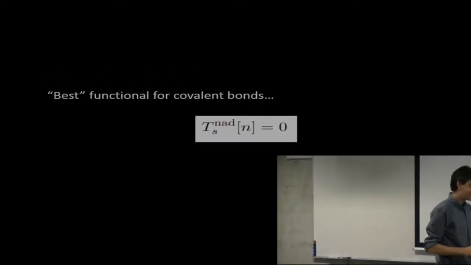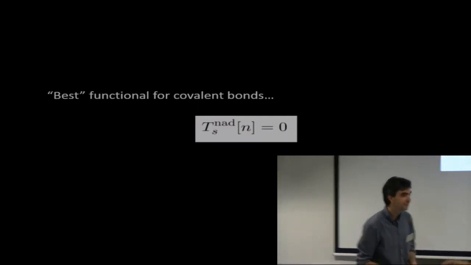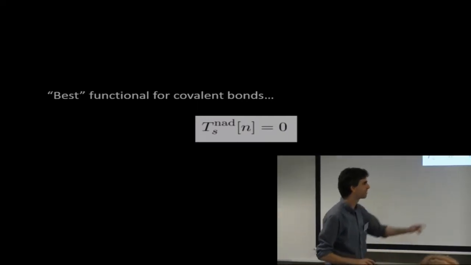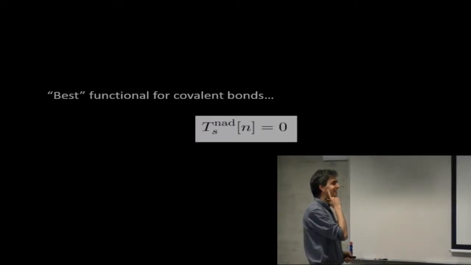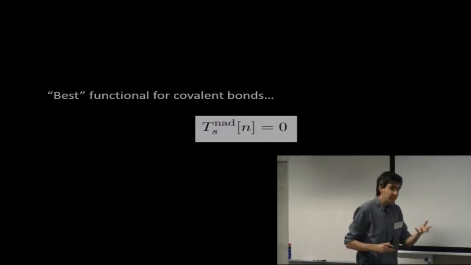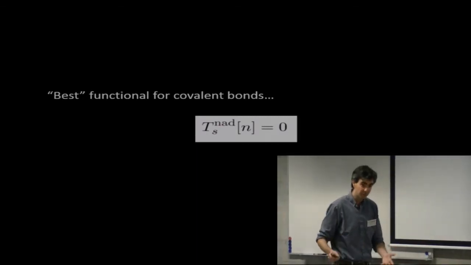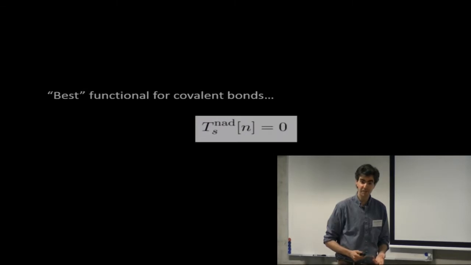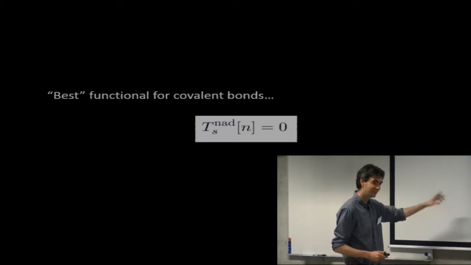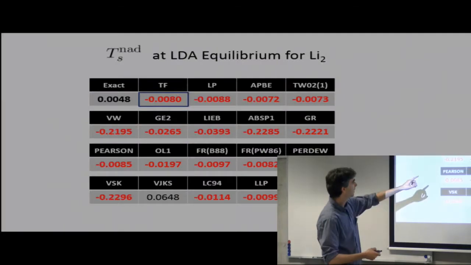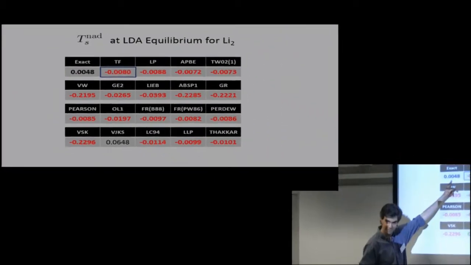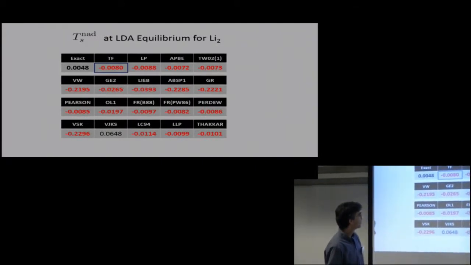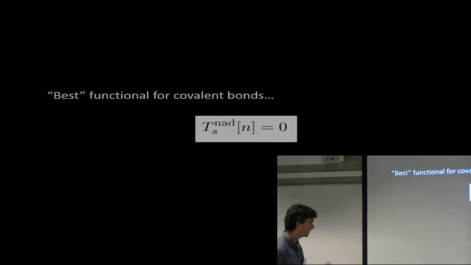Is that empirical to zero, or? It was fitted. But you see that something else we have with partition DFT is a nice framework to test approximations for kinetic energy functionals. Because the answer is unique. There's a unique correct answer, and that is 0.0048. That's a limitation of other embedding methods that are out there. So we can test functionals for the non-additive, non-interacting kinetic energy in this framework.